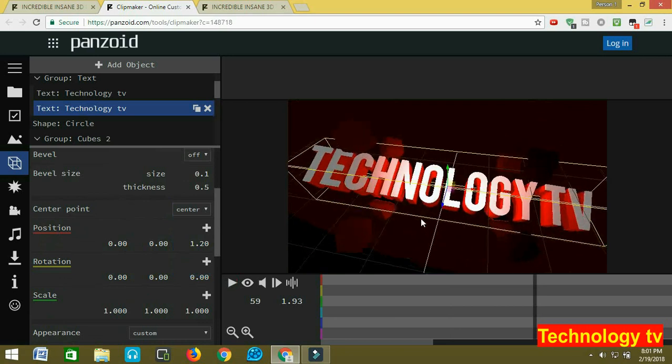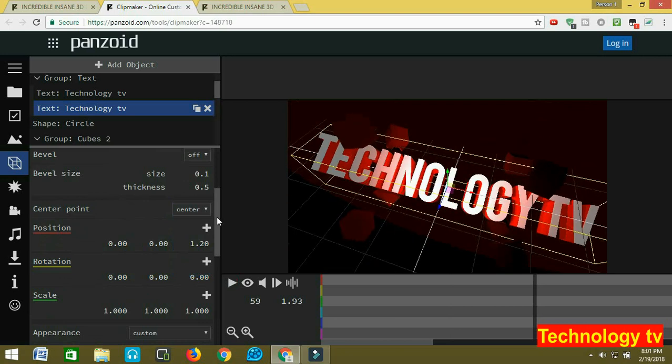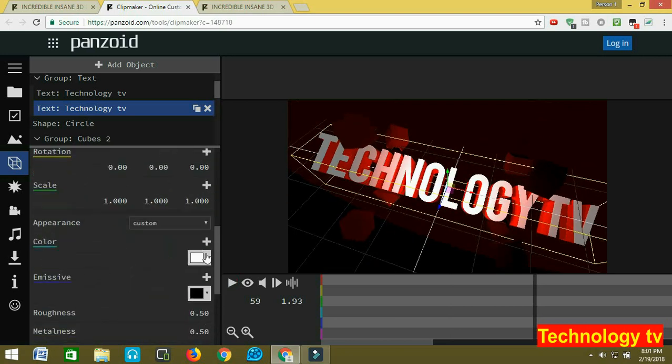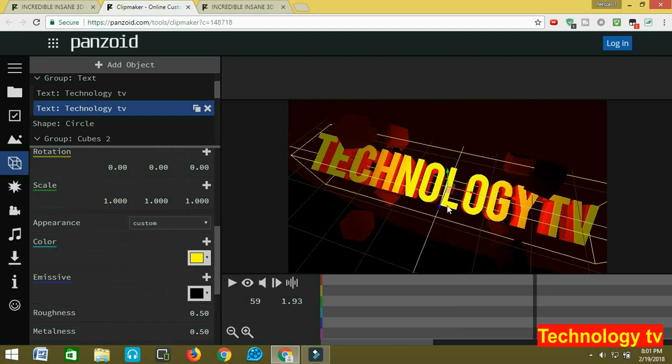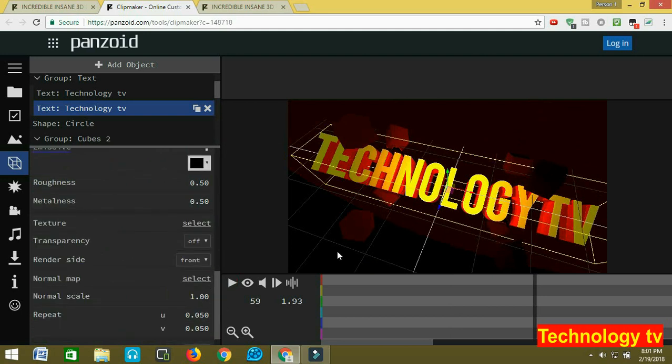You can change the rotation even by clicking on the screen. Similarly, you can change the color of the writing in which your channel name is written. For example, I turn it to yellow, so this is the yellow form. Scroll down a little, and this way you can make all these changes to your clip, to your intro.